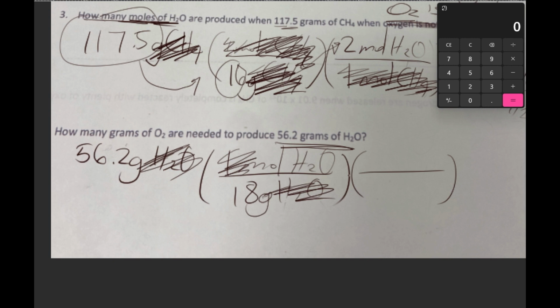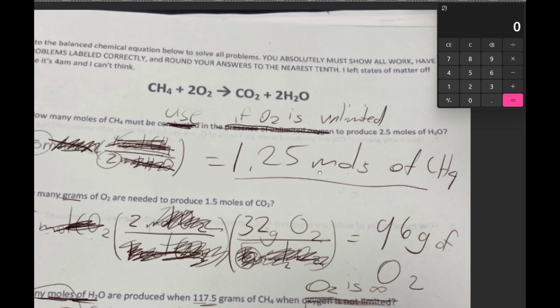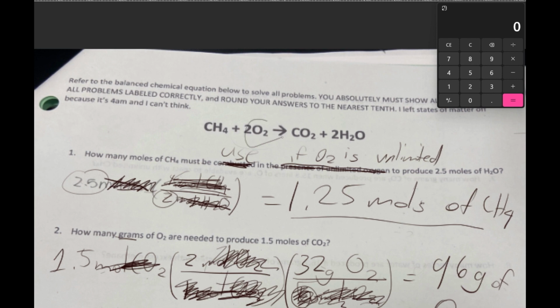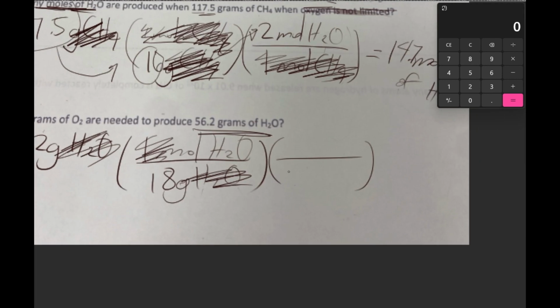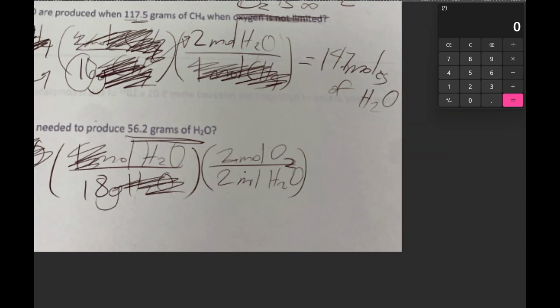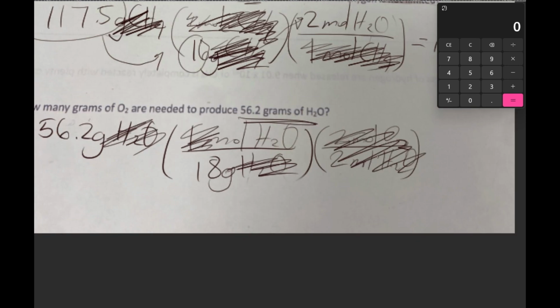I don't want moles of H2O. Well, let's look at the ratio. H2O has 2. O2 has 2. Oh, that's so weird. 2 moles of H2O and 2 moles of oxygen. When the top and bottom ones are the same, you can cross that out completely. Like literally completely cross it out. Why? Because if you were to do the math, 2 divided by 2 is 1. And then multiplying, replacing this equation, having 1 next to it, we know anything times 1 is going to be itself anyways. So we can cross all of that out. Wow. You should still probably work for it.